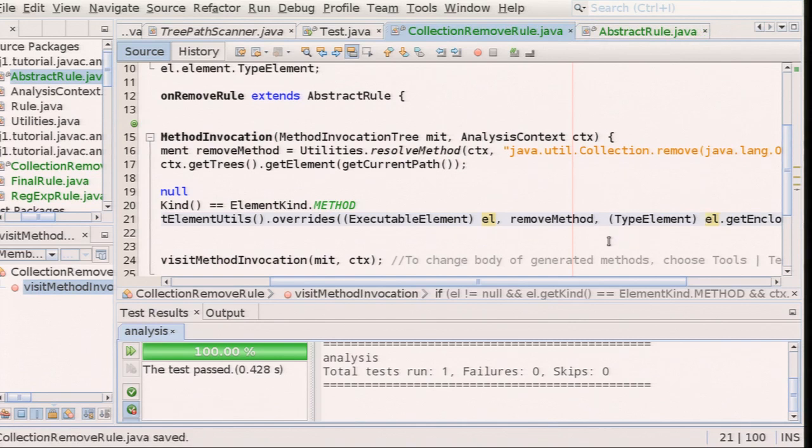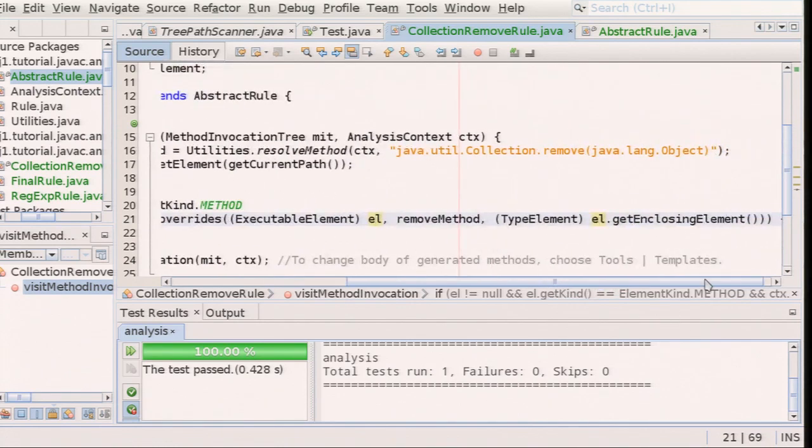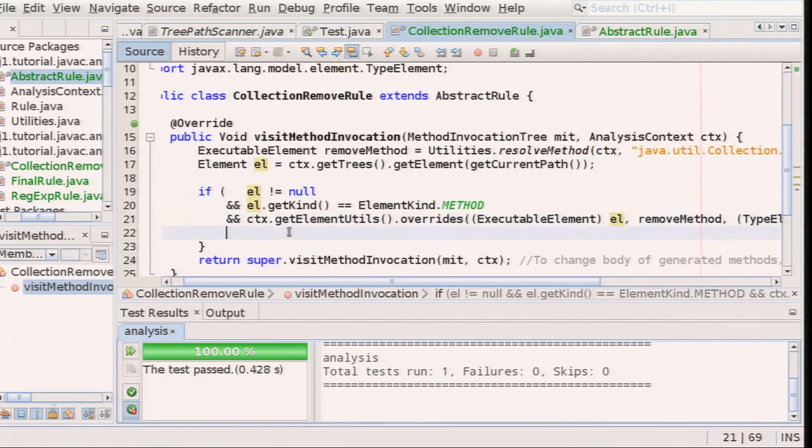So now this is a reasonably valid check for whether the L method that we are currently calling overrides the Collection remove method. And if it does, then we need to do some more checking.